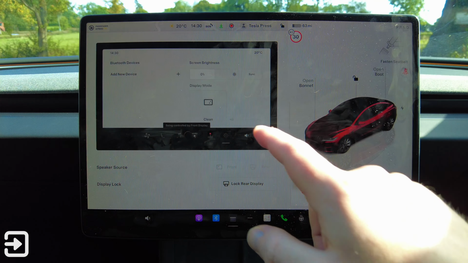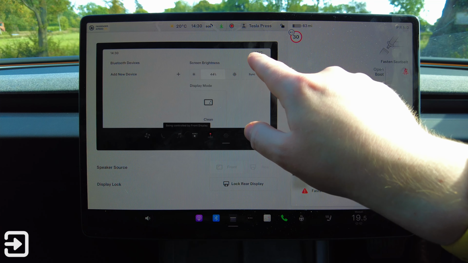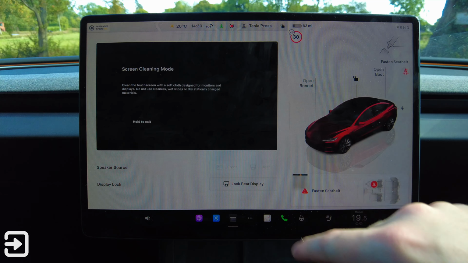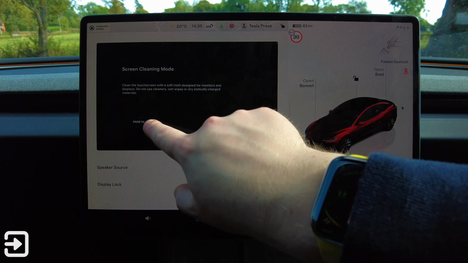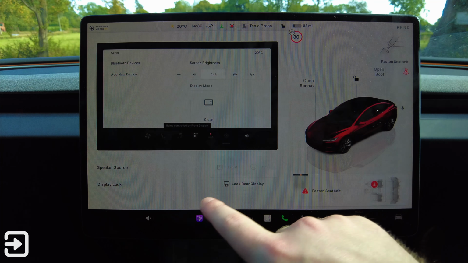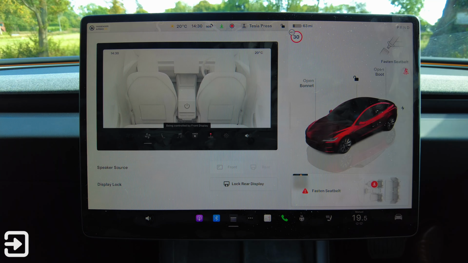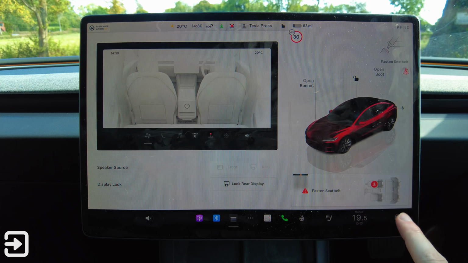So it's turn the brightness down. You've got sync the brightness with the screen on the front. Temperature controls. We've got clean mode for the screen, so it says cleaning mode. It's quite a nice little system for the rear seat passengers, which we'll look at this rear display in a minute as well. We'll go back there and have a look at the end of the video. You can even lock it so you don't want your kids messing around, because they can actually control the volume. That's all quite clever as well.